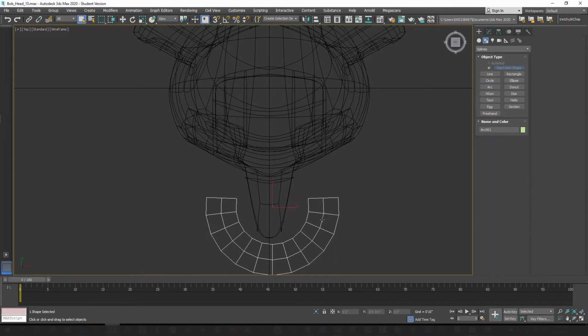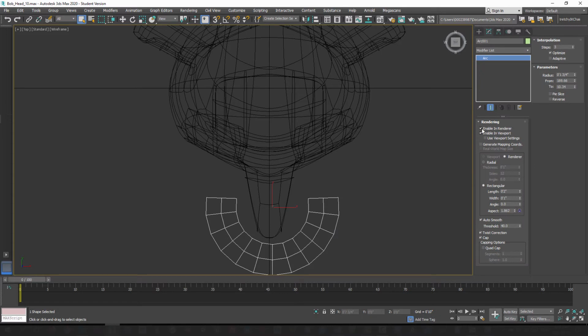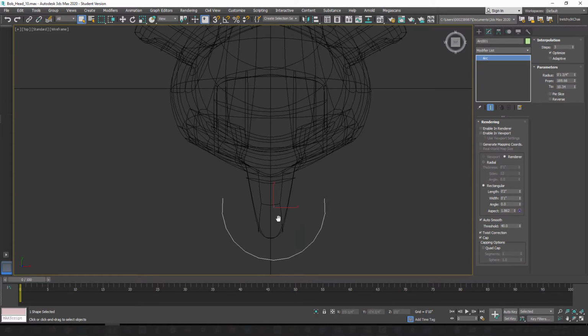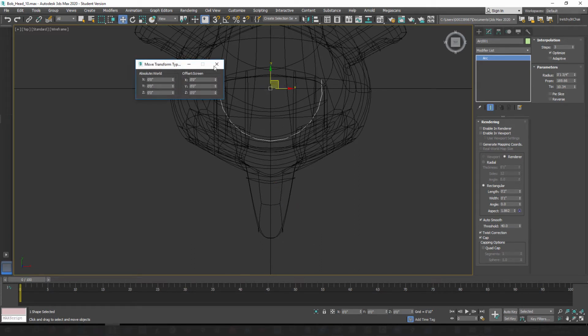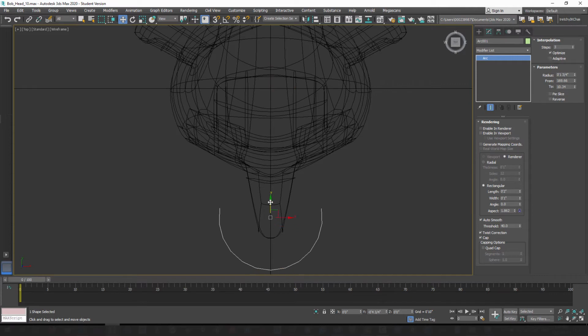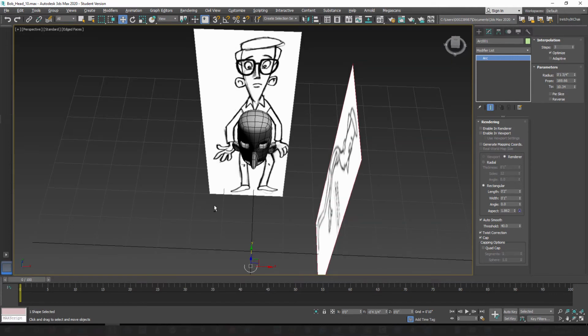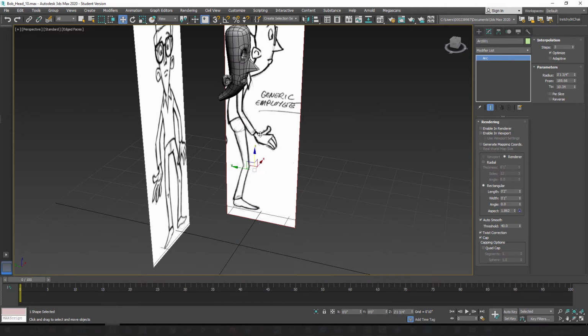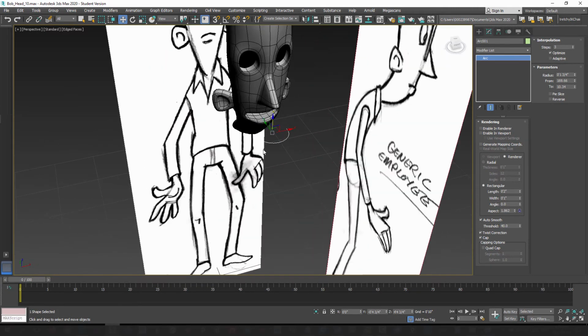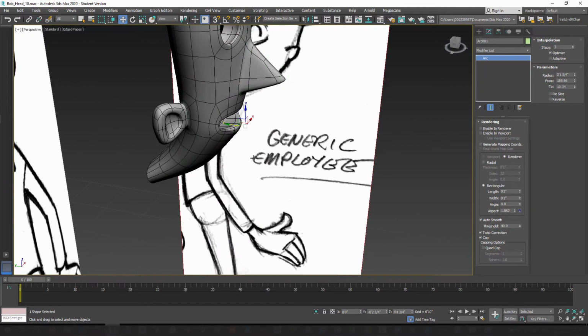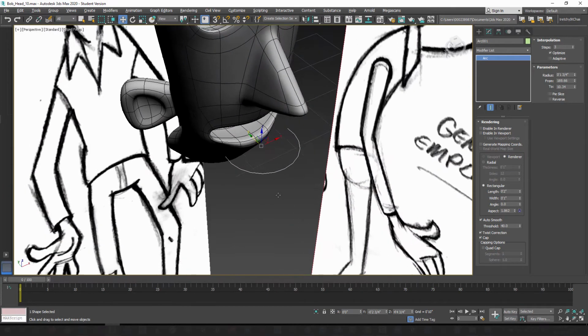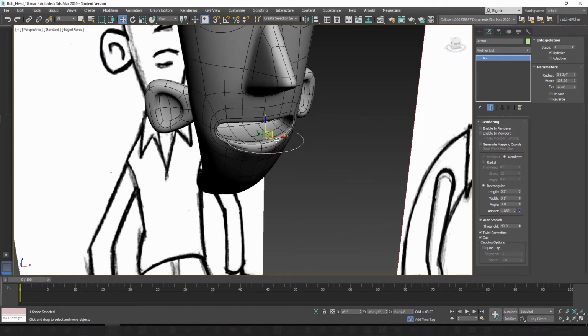Okay, so mine already has geometry on it. Yours might not, and I'll turn mine off for now. So we're going to have something like that, and we'll center it. So just make sure it's in the middle, and then we'll pull it back out from there. And then I'm going to hit P to go to perspective, so it creates that on the ground. And we'll just move that up close to the character's mouth. Alright, so I'm going to go into the modify panel, and I'm going to name this lower teeth.